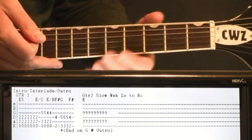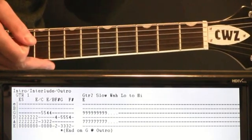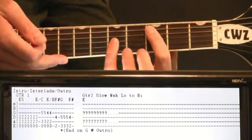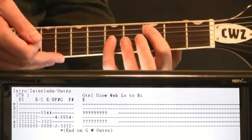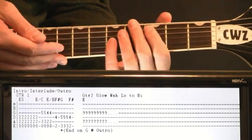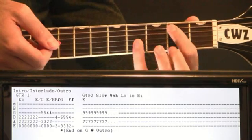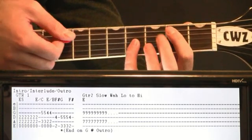Then we'll shift to this E with the C mixed in, to an E with a B. So we'll just keep this E note going. Do a couple strums with that and hit the octave Cs, the 3 on the A with the 5 G. Do that a couple times. Move it down to the 2 and the 4 for the B, keeping that E note a couple times.